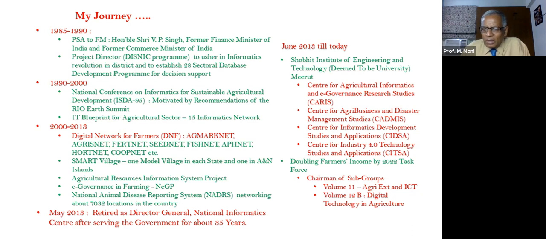7 mission mode projects for undertaking digitalization of agricultural sector in India. If these 7 mission mode projects can facilitate farming as a service, they can facilitate a minimum of 2.25 lakh agri-tech startups in the country. It means deepening of all the information technology in the agriculture sector for digital transformation.